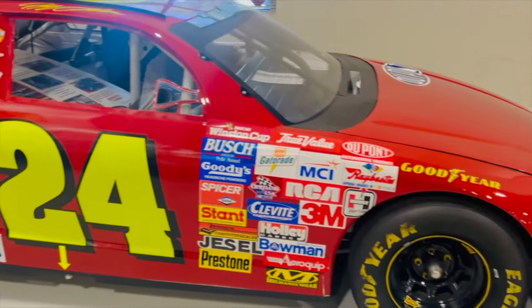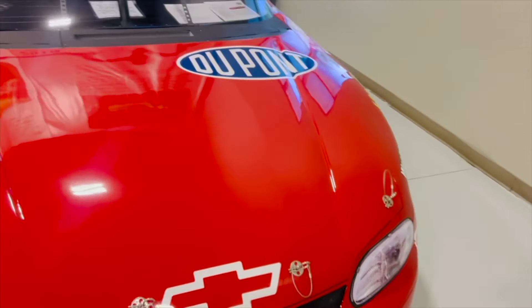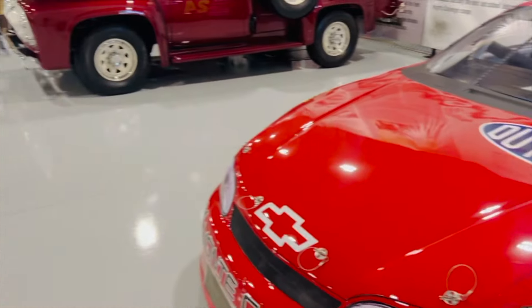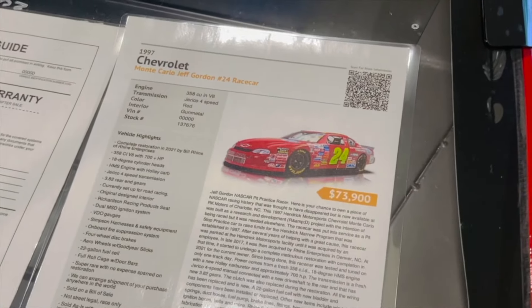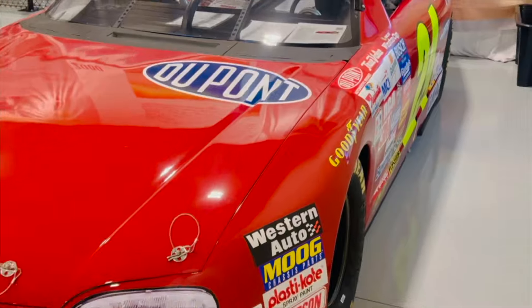So we are in the heart of NASCAR country — we have a Jeff Gordon race car, and it is for sale. Let's ask Mrs. Carolina Car Dude what she thinks. She'd have guessed high six figures — two or three hundred thousand, at least $180,000. Let's take a look. This Jeff Gordon race car could be yours for under $74,000.